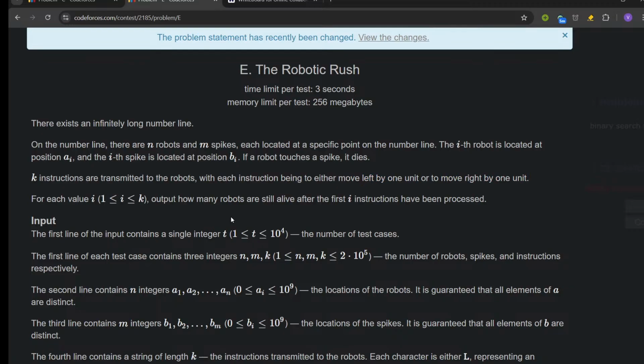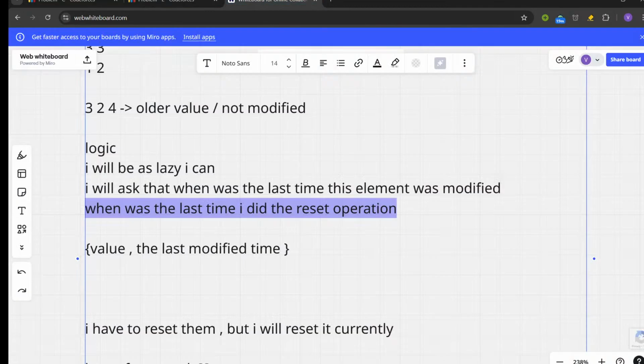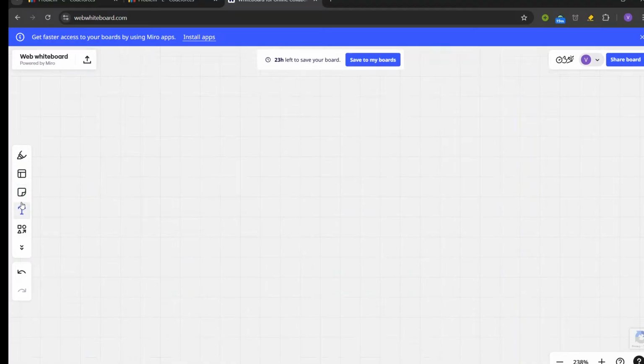Then for each i up to k, I have to output how many robots are still alive after the first i instructions have been processed. Let's see this with a test case.